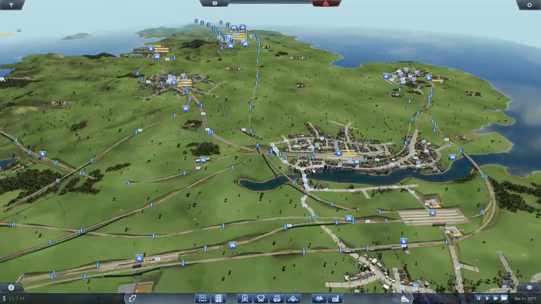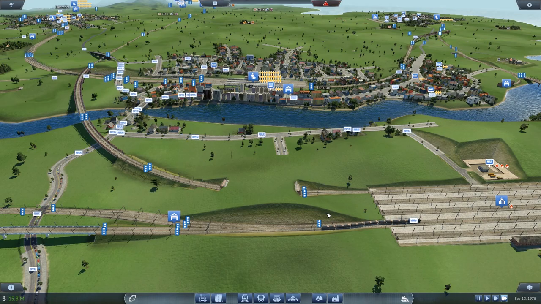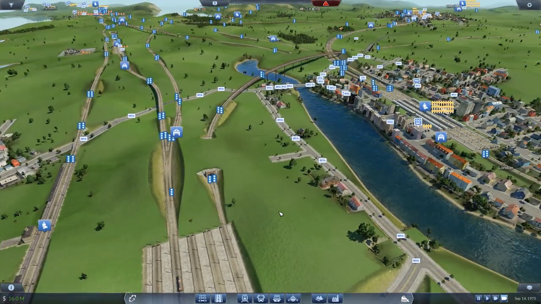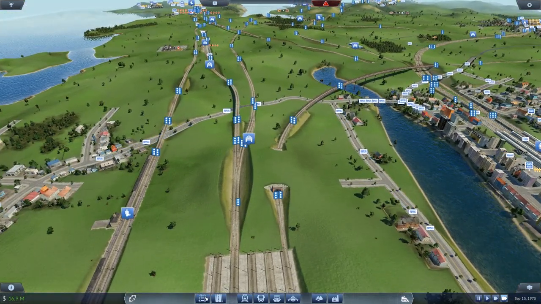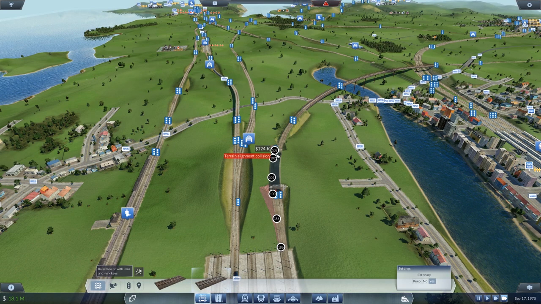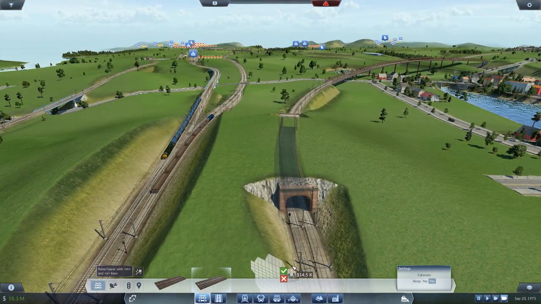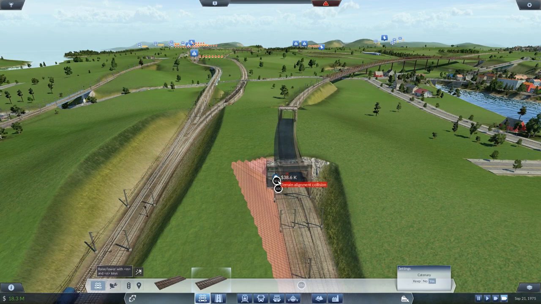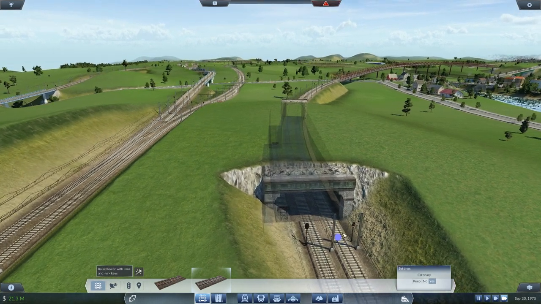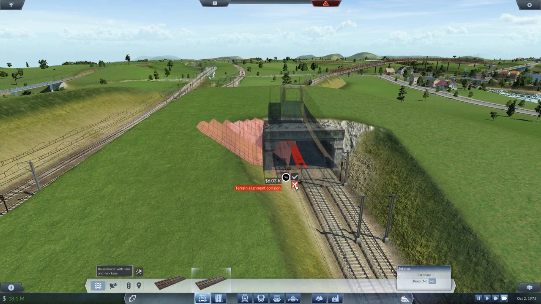I don't know, this is going to be tricky. But it does give us the opportunity to build a new line, which is never ever a bad thing. I think we should do that, and I'm literally going to make it up as I go along, so bear with me, there's probably going to be a few mistakes. Why is that not going to work? What are you clipping? Terrain alignment collision? I don't even know what's causing that. That piece of track there, something is wrong with it.